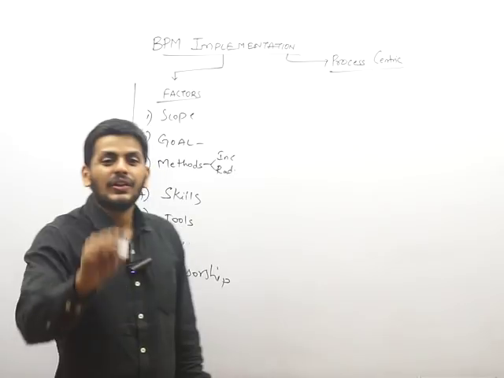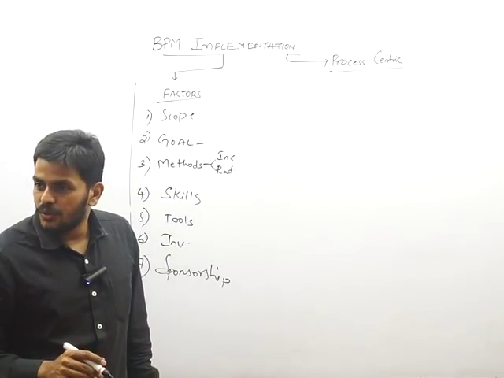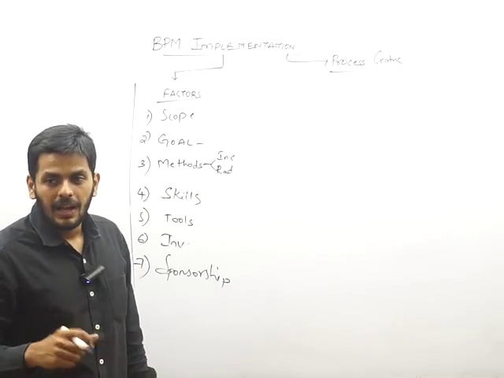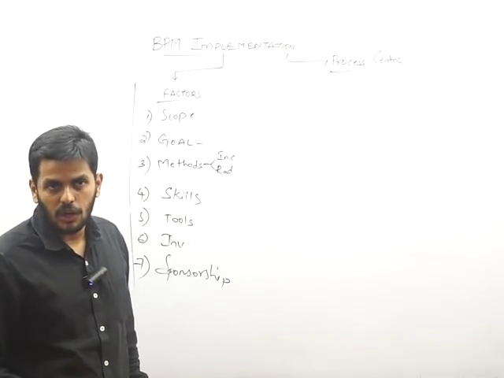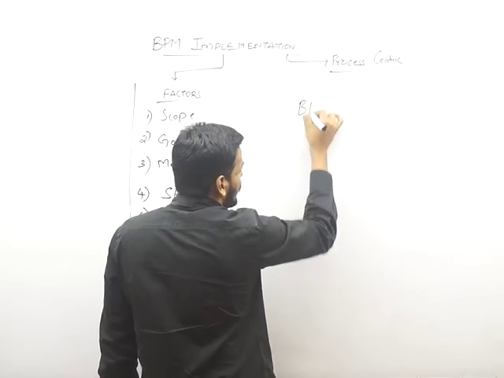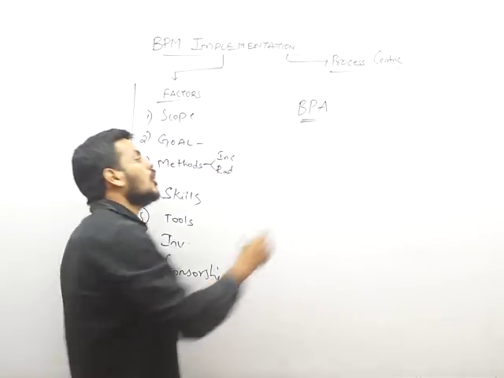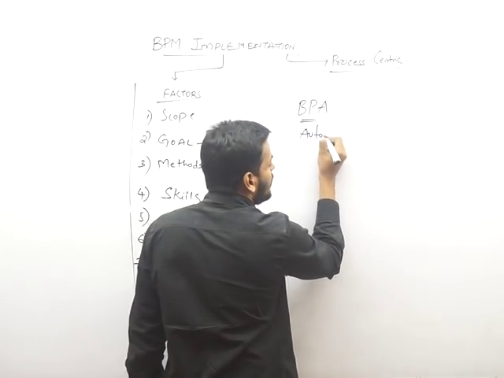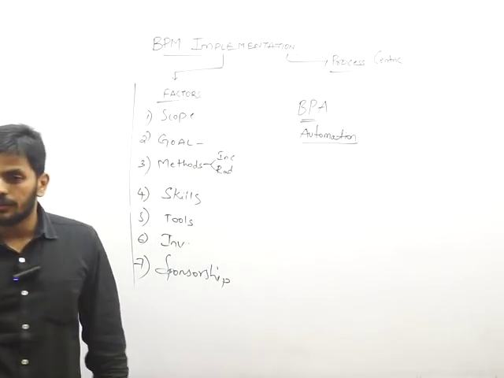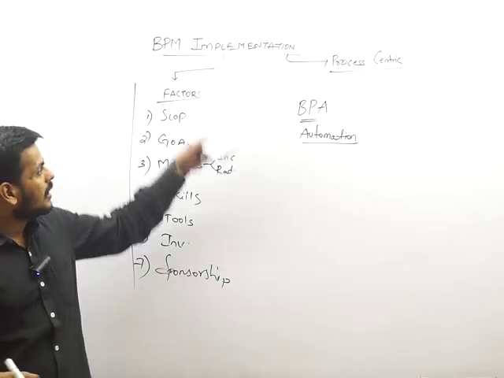All right. Now I want everybody to concentrate here, because I'm going to introduce you to a new equation, not a new concept. The concept continues to remain the same. Yes, there is a birth of a new concept, but it's a simple equation. The new concept that is taking birth here is called BPA, Business Process Automation. Guys, what is automation? Automation is all about the use of computers. Sir, what are you talking about? Very simple. BPM.